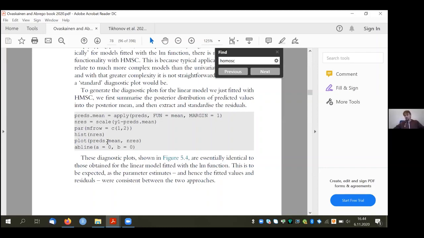So this can be done, but note that in a joint species distribution model, you have a lot of species for which you can check these kinds of assumptions. Maybe some satisfy them, some deviate from this. And then you also have other assumptions made. For example, we assume that these species-specific beta parameters follow a multivariate normal distribution modified by the traits and phylogeny. So that's another thing that you might want to check. If you want to check all the model assumptions, which would be nice to do, of course, there is quite a lot of this kind of checking to be done.